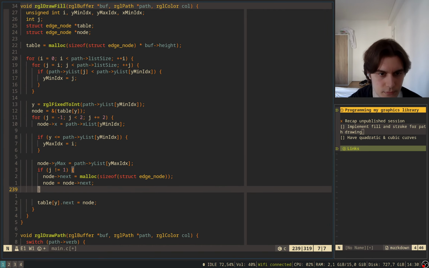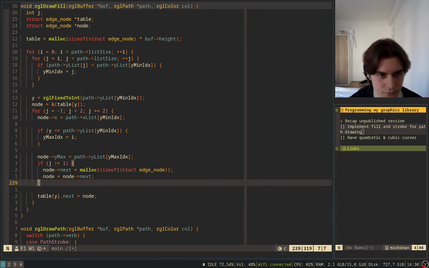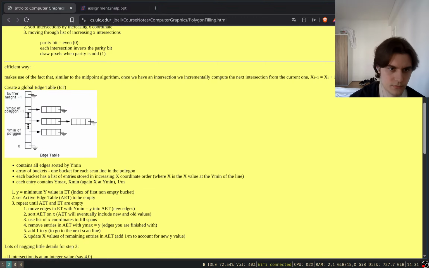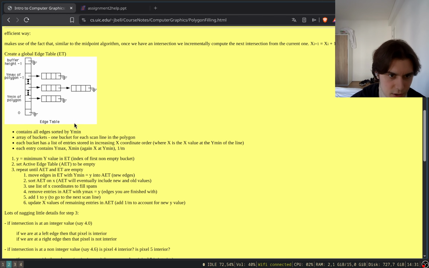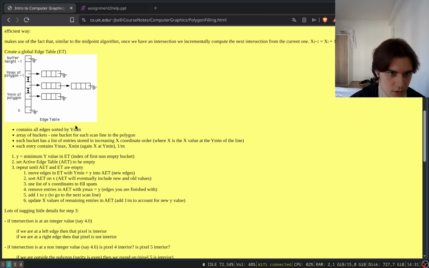So we need to get the global edge table, all edges sorted by y.